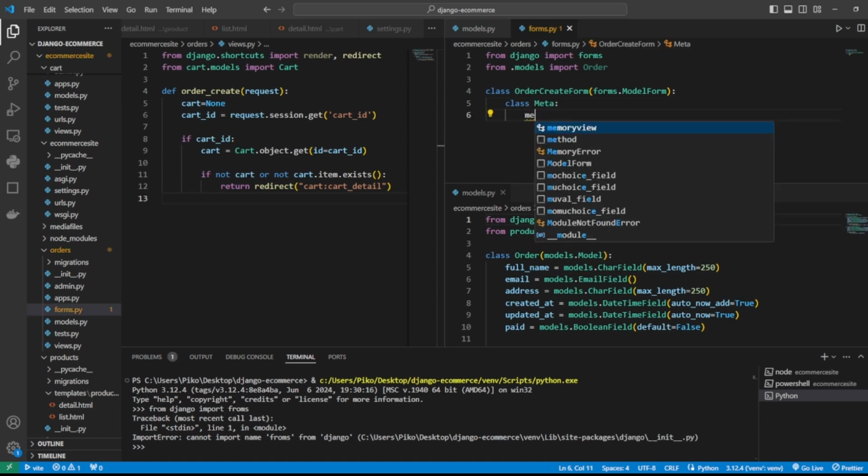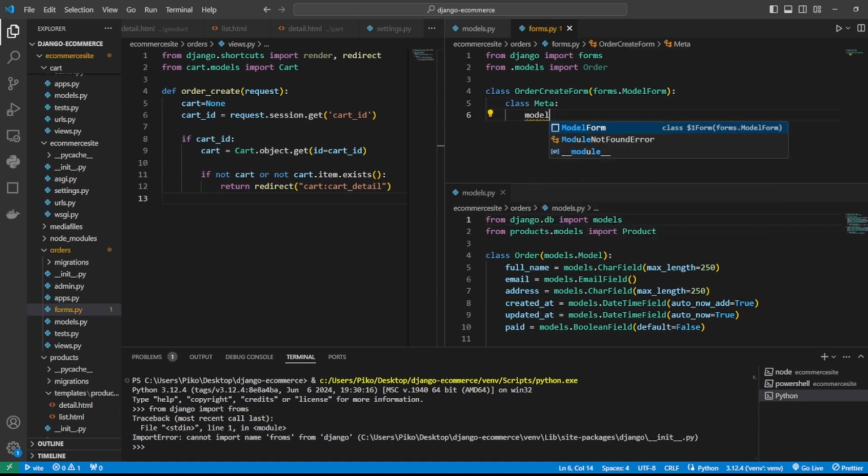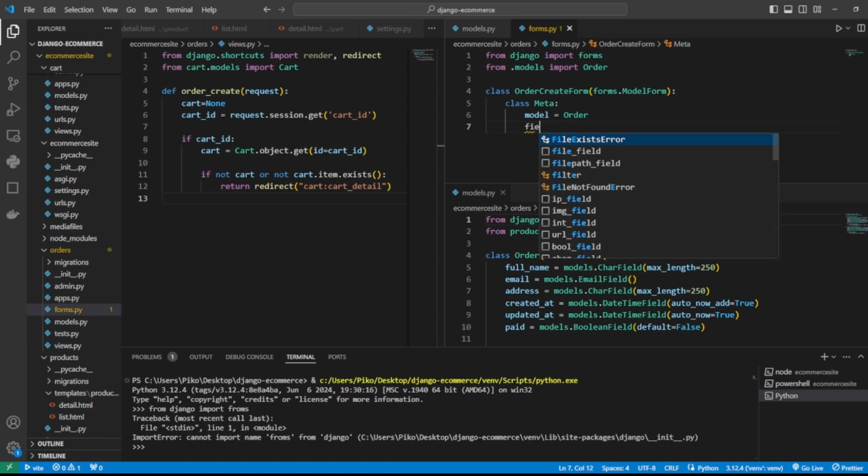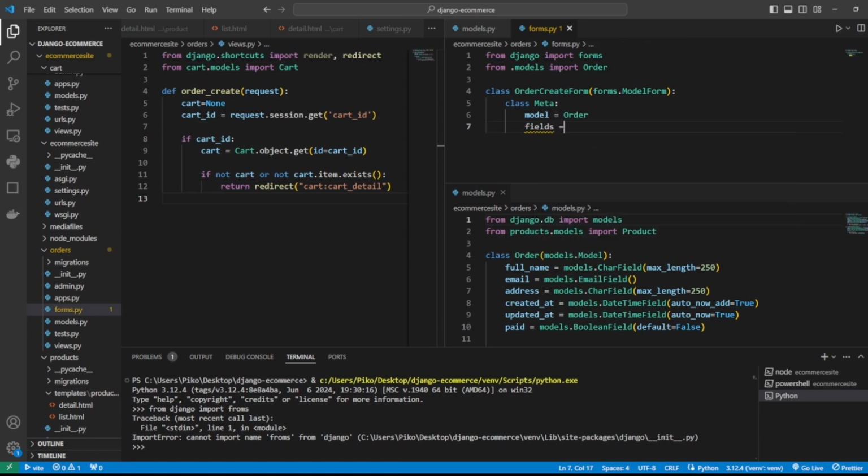Okay, so the model this form is related to is our Order model. Now let's define the fields. Okay, so full_name, email, I forgot quotation marks, address. Yep, I think that's all.